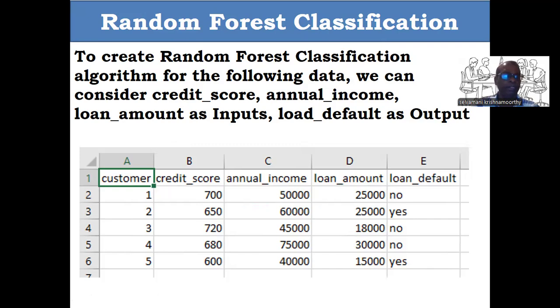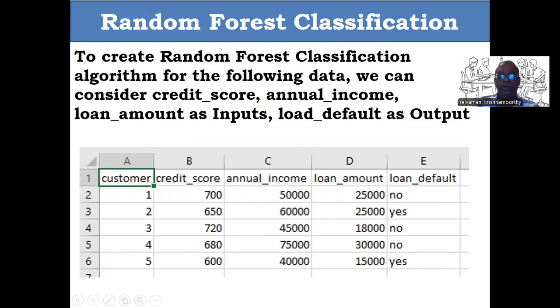This is the condition. Here, credit score, the customer's annual income, and the loan amount they took are the inputs. To create a random forest classification model for this data, we consider credit score, annual income, and loan amount as input. Three inputs are there. Loan default is the output.